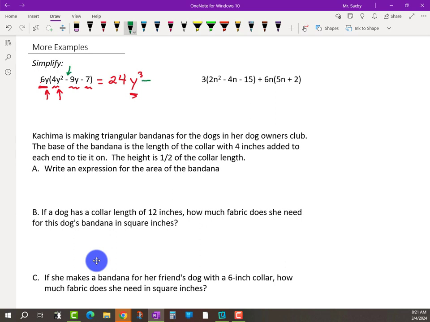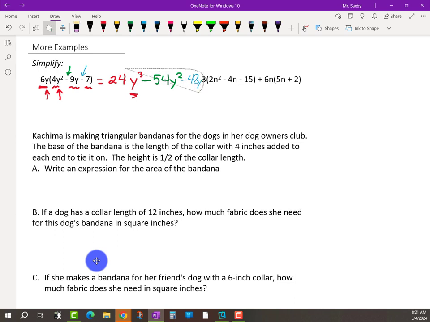So we have minus 6 times 9, there we go. 6 times 9 is 54. And again, y times y is y squared, so the exponent there is telling us there's two y's multiplied together. And then the last term is also negative, so minus 6 times 7 is 42. And y doesn't have anything to multiply by, so it's just 42y.